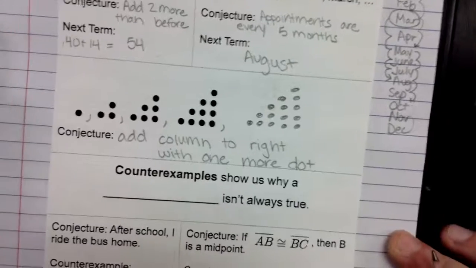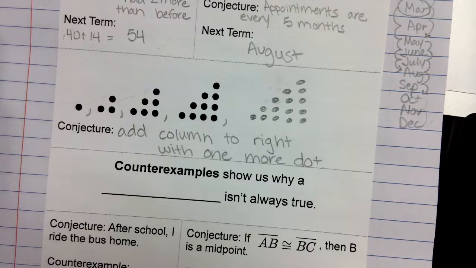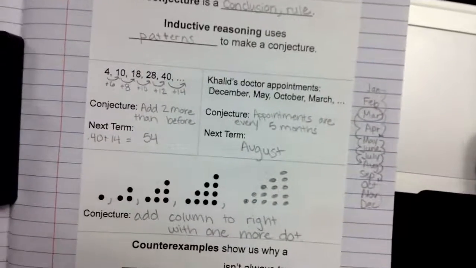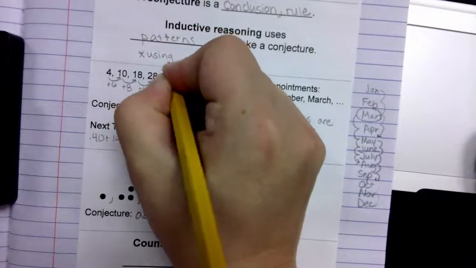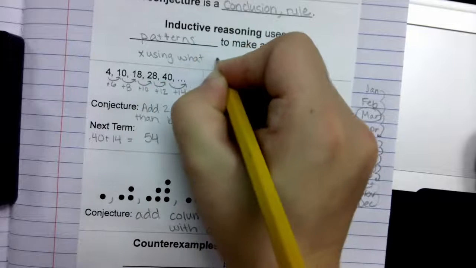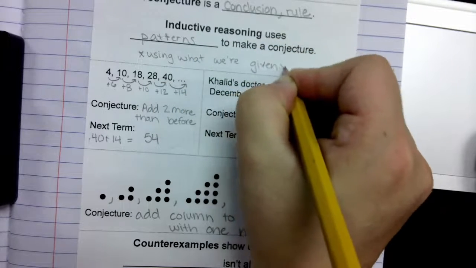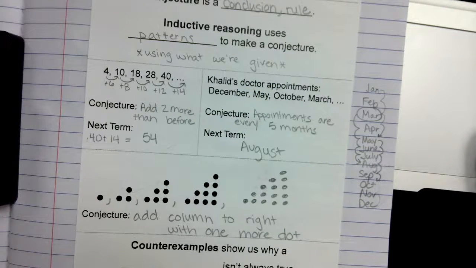It is. Not great. All right, so that top term we talked about, that inductive reasoning, that really means that we are using what we see or what we're given to make a guess. We have to see it in order to make our conjecture. Later we're going to talk about other kinds of reasoning where we kind of look at what's missing or we look at some clues and combine our ideas. But for inductive reasoning, we really want to think about what do we have, what would come next. We're looking at those patterns.